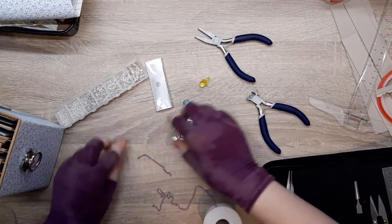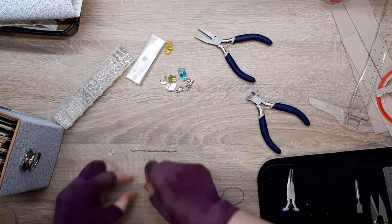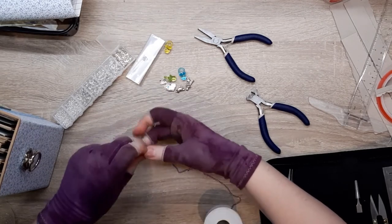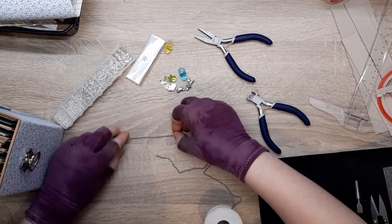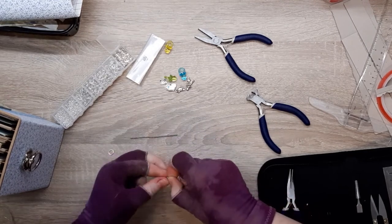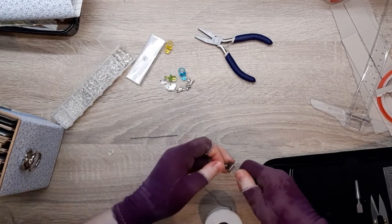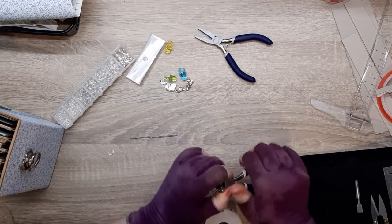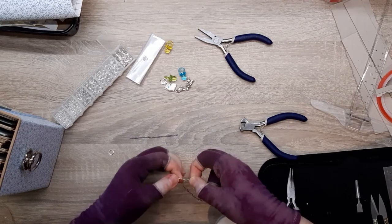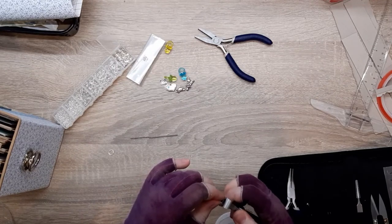So then this is going to be our longest piece of chain once we've got a jump ring and everything else on. We'll have one that is, oh dear, doesn't want to stay still, does it? There we go. This is, watch, this is where Magrat appears just to make life difficult. So we'll grab one there. Or not. What is going on? Oh, I've got no strength in my hands. That's the problem. My hands are killing me today. But, you know, I need to get this finished. Need to get this finished.